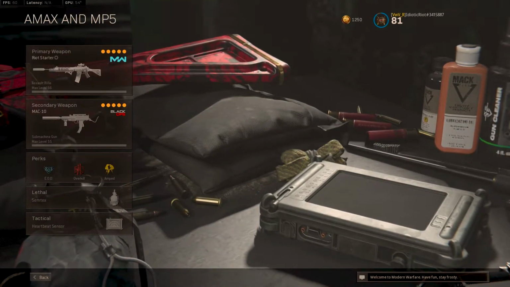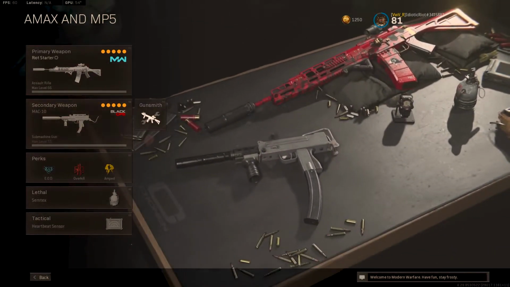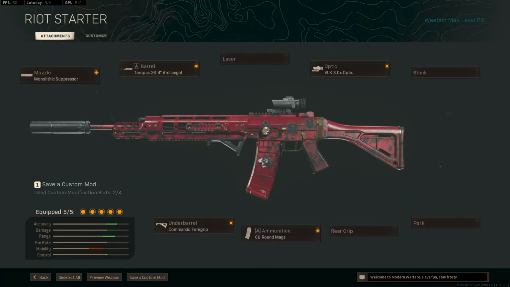Let's get on to the part you have all been waiting for, the main event. Let's start with the Graw. For the Graw, I run the normal standard stuff: monolithic suppressor, Tempest, Archangel, Commando foregrip, and 60 round mag.